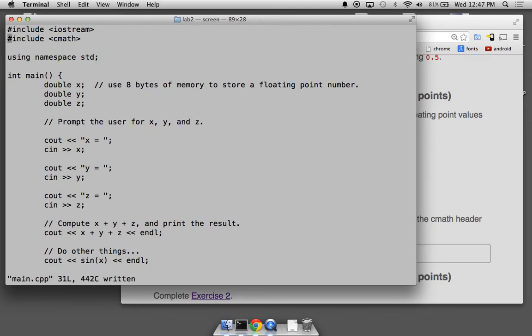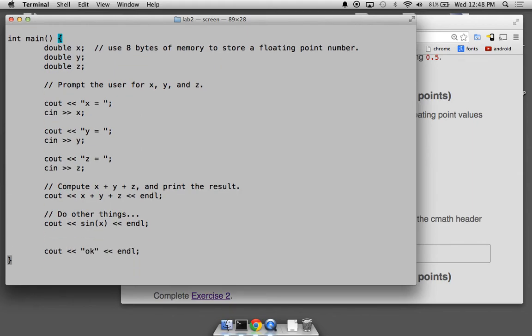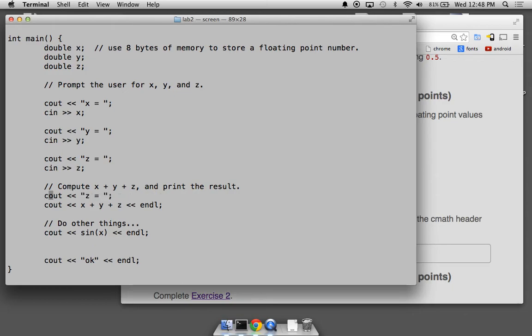All right, so now we're computing. Now this compiles. We didn't run it yet, so we don't know how it works, but we know that this compiles. Now, so we don't get lost, we ought to print some information here. I'll print out x plus y plus z equals, and then we'll print the result.